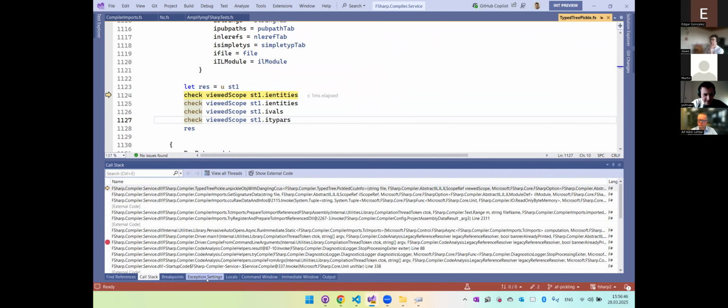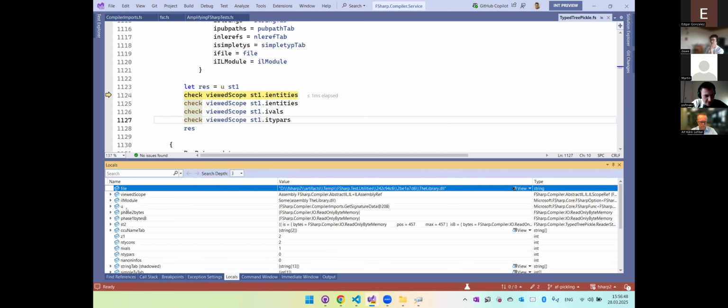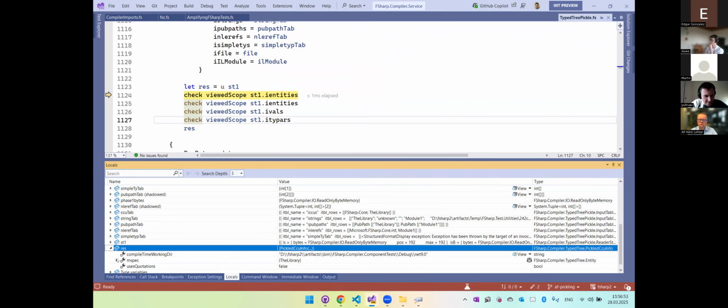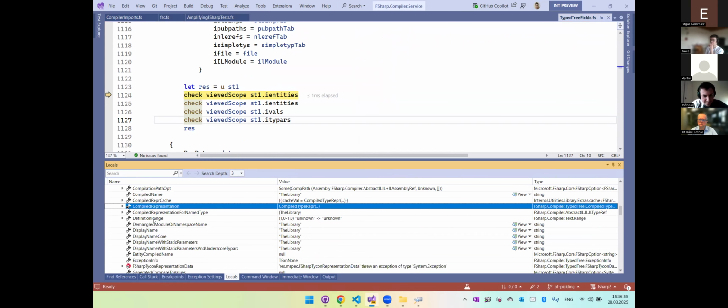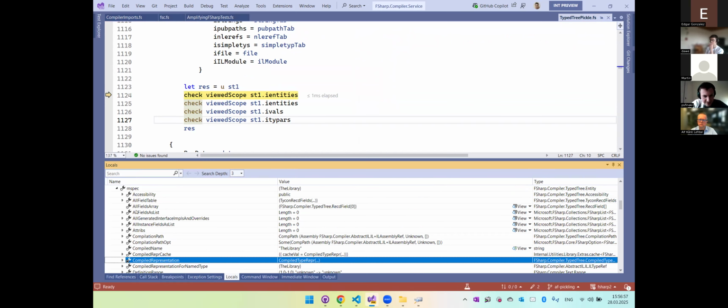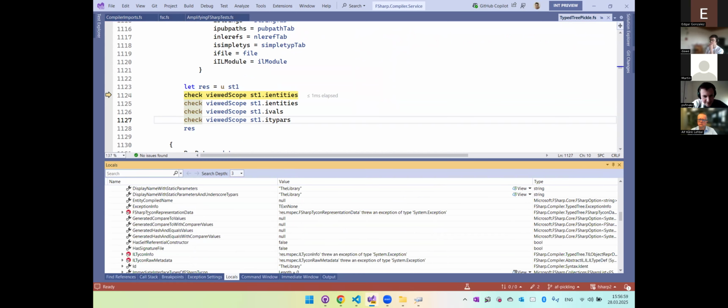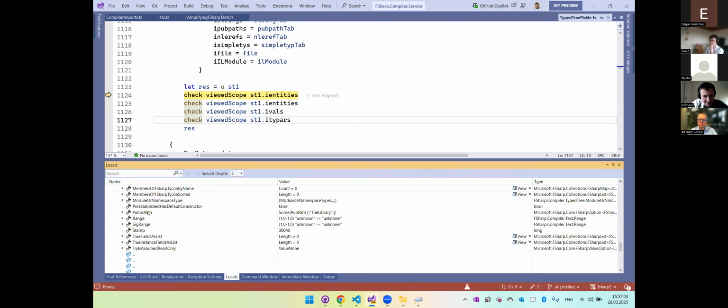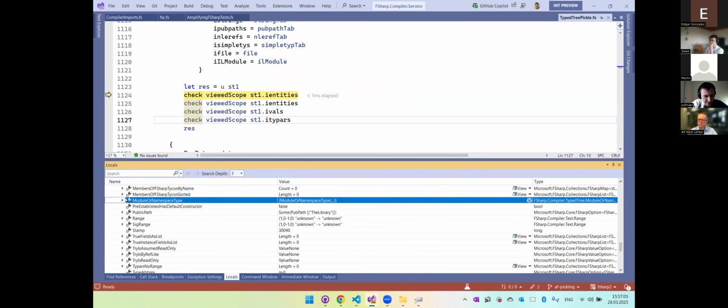So, but that's kind of how it is. I'll just find kind of important or semantically meaningful bits in what we have deserialized. It's module or namespace types.